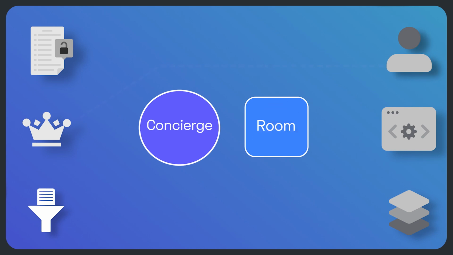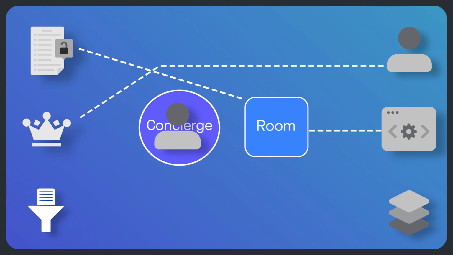When the customer goes for a walk and then comes back to the hotel, the concierge checks to see if the customer has been assigned the permission to be accommodated in that room by consulting the booking list. If everything fits, the customer can come in and we're all happy.